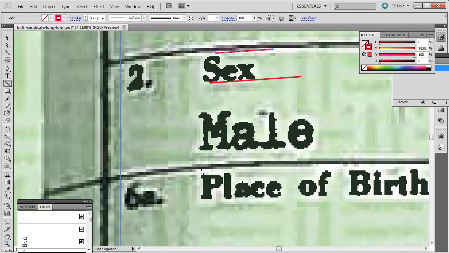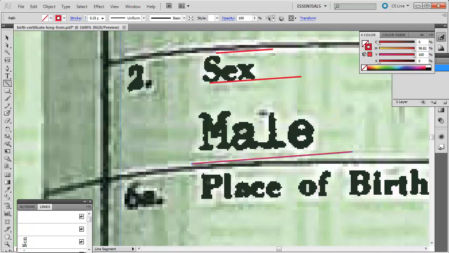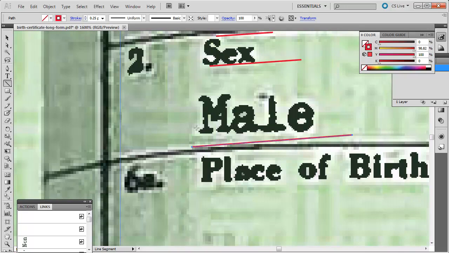Now here's the problem. Well, you can see we've got the curved guideline here at the bottom as well. And if we take this and we come off of these off pixels here to the best of our ability, we're going to get probably something around the 4-degree area. And again, we'll come back and look at this, and it's 4.25 degrees. Okay, again, within my error and ability to draw cleanly, that looks pretty good. But now let's take a look at the baseline here of the word "male." And again, we've got the base of these characters very well defined.